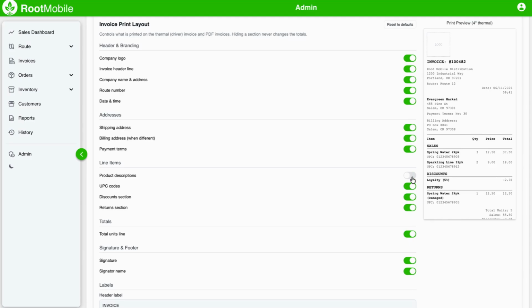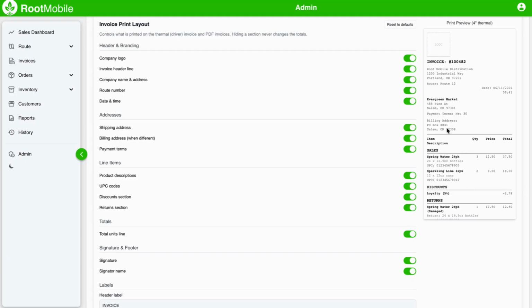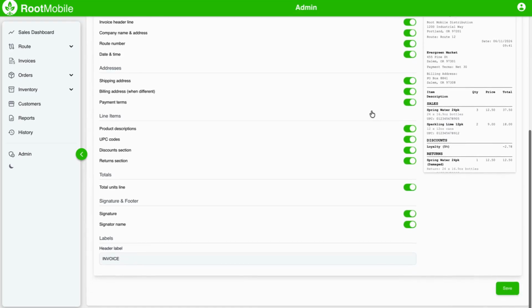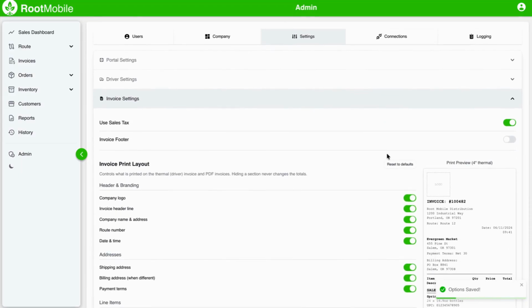You can just click and toggle, and it'll add or subtract, and you'll be able to see how it will look when you print it out to your customers. Once you have it how you like it, you'll hit save. Boom, you're done.